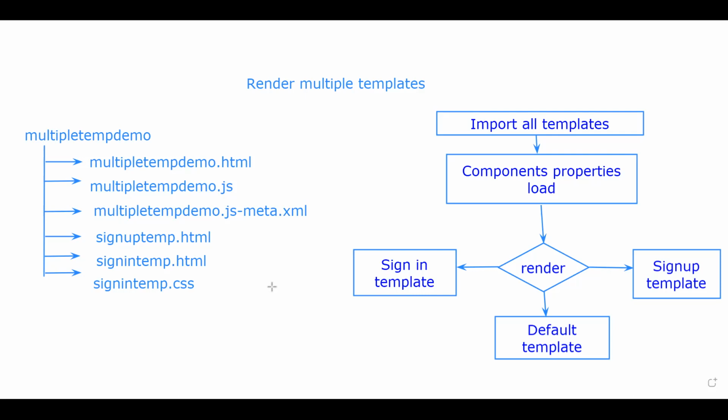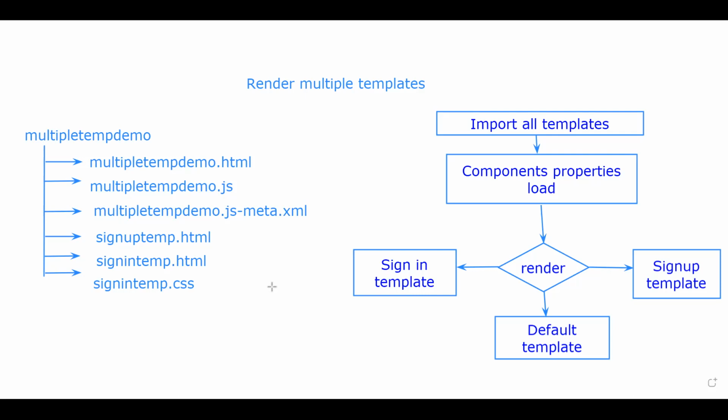But ideally it's always recommended to break down your component into the smallest units, right? So whenever we have a scenario in which we have the same business logic but we want to render a component with more than one look and feel, that is when we can go ahead with multiple template rendering, right? So you can say whenever we have two designs in the same component, but we don't want to mix the HTML files into one, what we can do is create multiple HTML files, and we can create a corresponding CSS file.